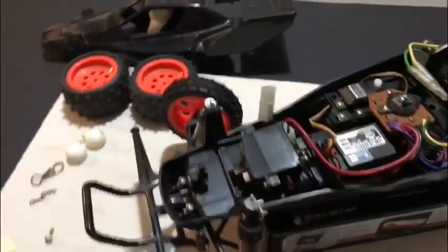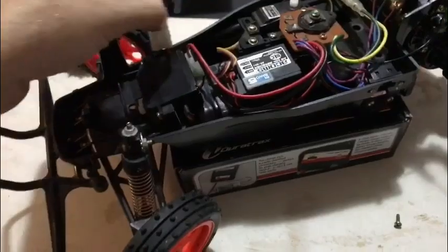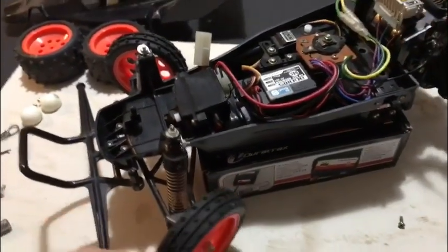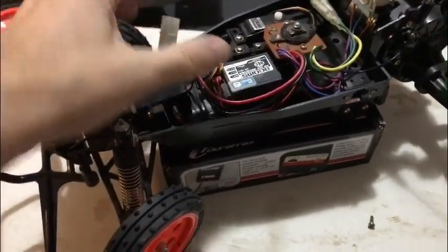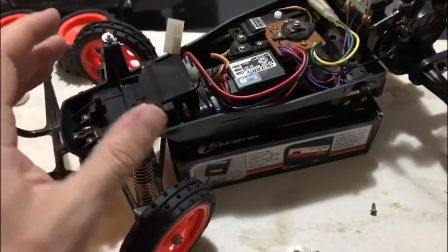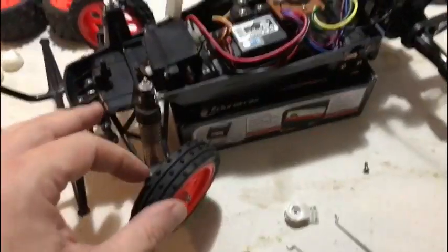Right, so a couple of little problems when I put a battery to it. First of all, the old NiCad didn't work. Mustn't have put any charge into it. Anyway, I've got a second NiCad which I fitted and that looks to have definitely charged. I've run it through a voltmeter. So I powered it up to see what was going on.